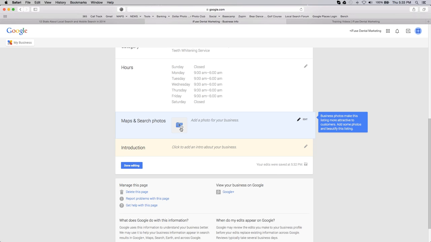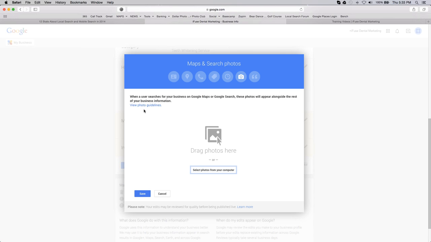Photos. Put good photos in here, guys, and put a bunch. We recommend at least 10. Make sure they're very high quality. Make sure they're relevant to your business. So, if I'm a mom and I'm looking for a pediatric dentist, I want to see images of the inside of your office. I want to see your staff. I want to see maybe even the dentist working with a child. Things that are relevant. Don't put goofy stuff in there that's not relevant. It's not necessarily a penalty with Google, but you do want to convert as many people that see your profile to pick up the phone and make an appointment. So add some photos. It's really easy to do. Just upload them.